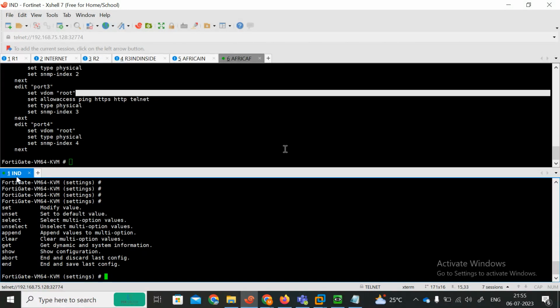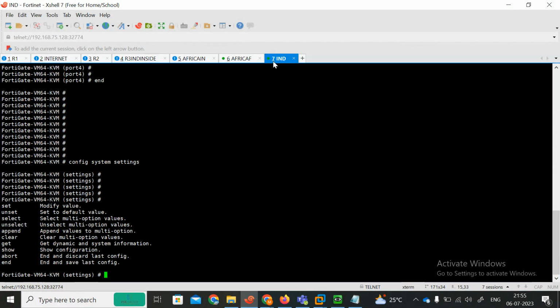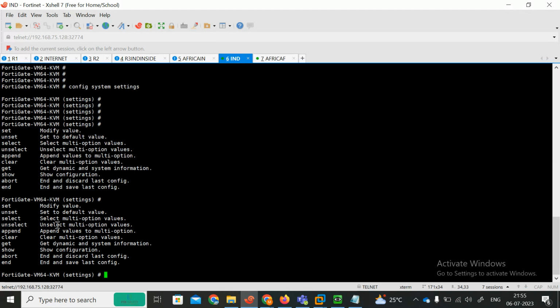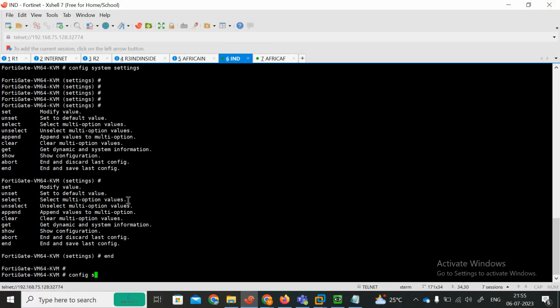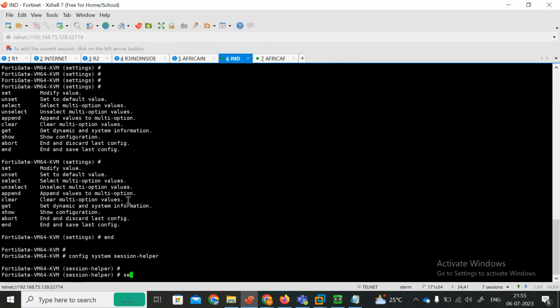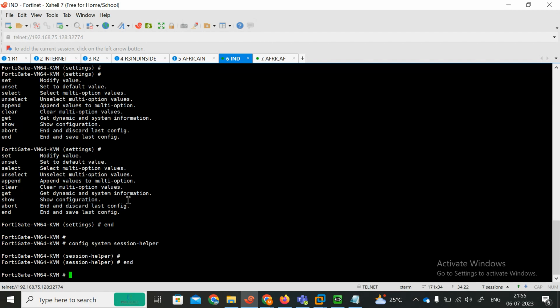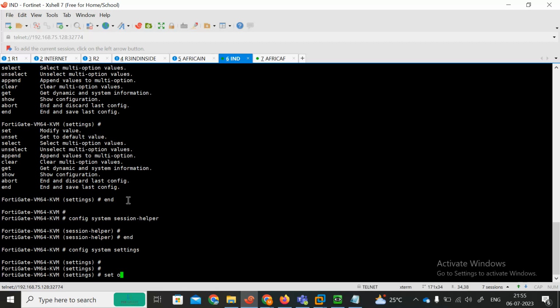Set opmode, where opmode means operational mode.